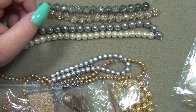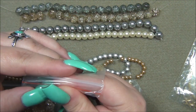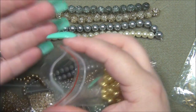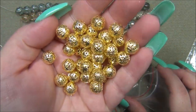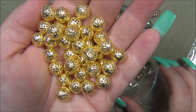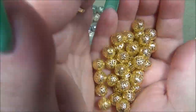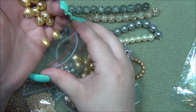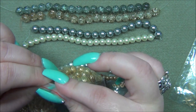Next thing is the 8 millimeter gold filigree metal bead, approximately 40. I think I got these in silver from Pretty Bead Box in the past and they were huge — like 12 millimeters. These are beautiful. I really don't have any filigree beads in my stash — I have filigree bead caps but not filigree beads. Do you hear that sound? It actually sounds like Christmas. I love those, and there's a lot — 40 is a lot of beads.